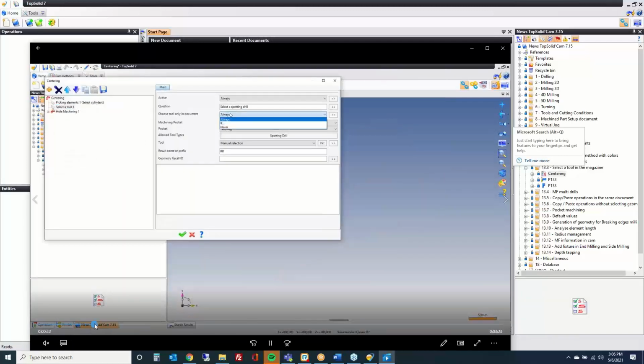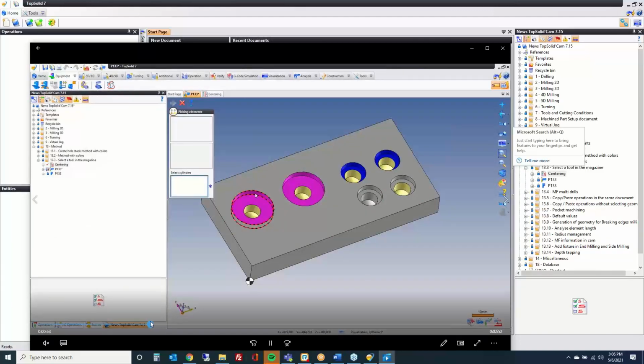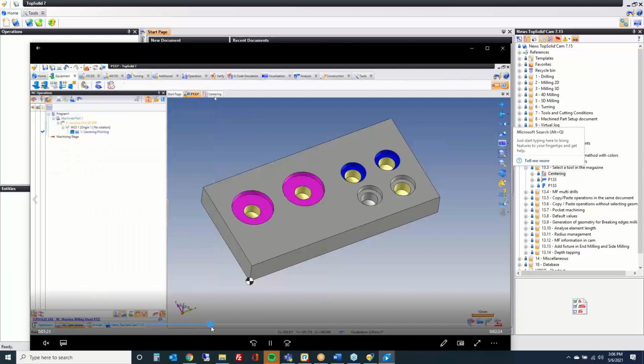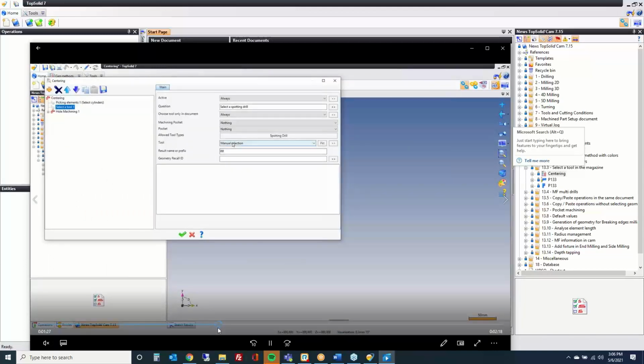Again, right now it's set to always and manual selection. And now when we go and execute this, it brings up the tool list because it's a manual selection, waiting for you to select which spotting drill you want to run. We go and do this again, but let's set this to a given tool.